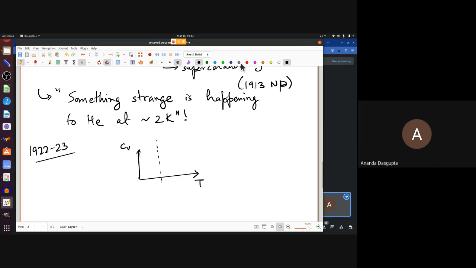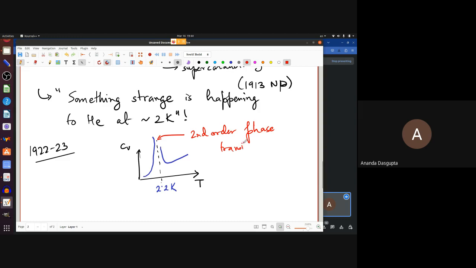And what they found was a curve which essentially looks like this. At around 2.2 Kelvin, the heat capacity, both from the lower side and from the higher side of 2.2 Kelvin, blew up. It went off to infinity. At least as far as they could tell, the heat capacity was becoming infinitely large at 2.2 Kelvin. This kind of divergence in a physical quantity, especially a thermodynamic quantity, is a sure shot sign of a second order phase transition.